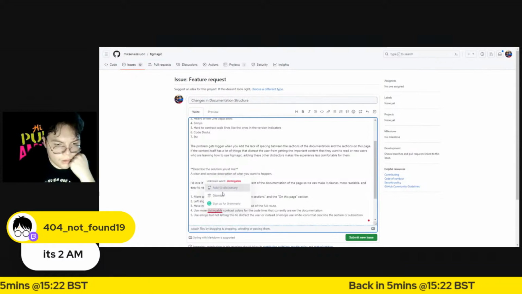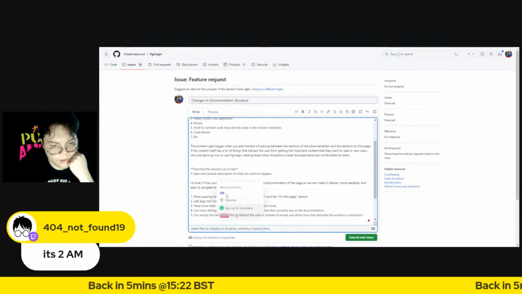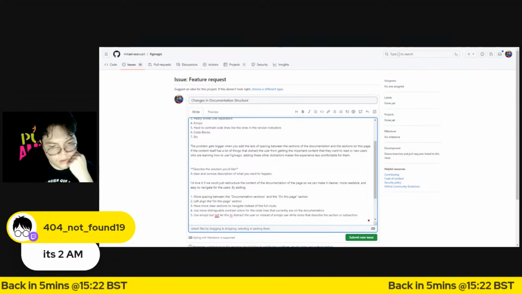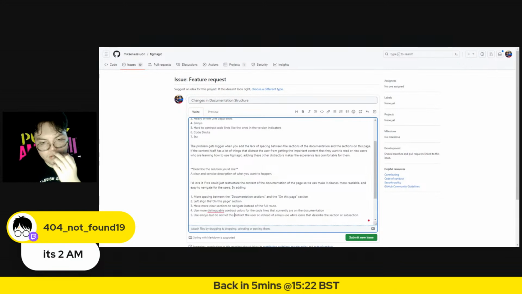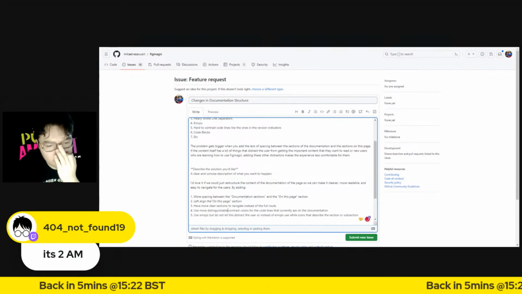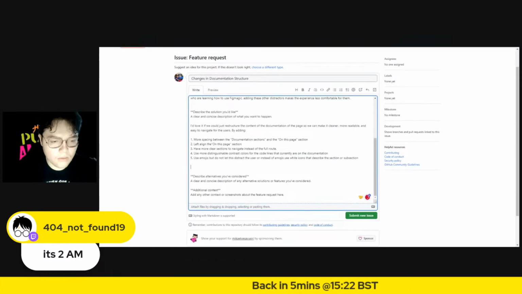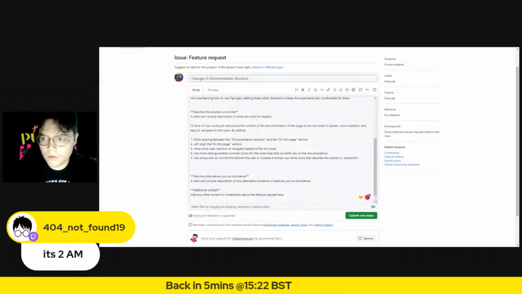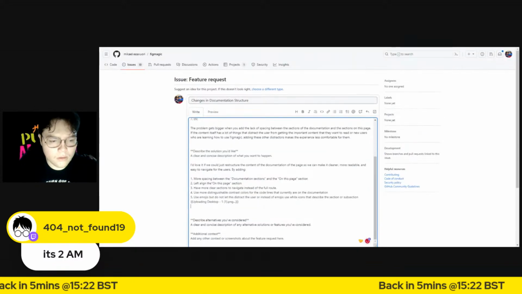Line distinguishable, but do not let this distract the user. Distinguishable contrast colors. Yeah, and the current image that we made, right? So we have this.